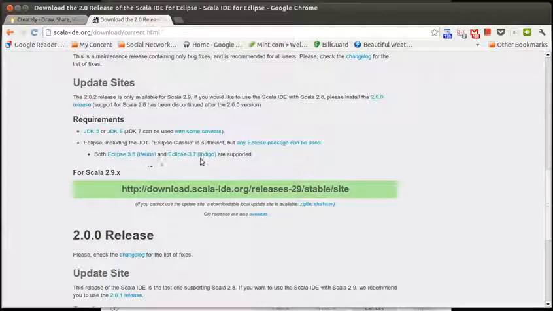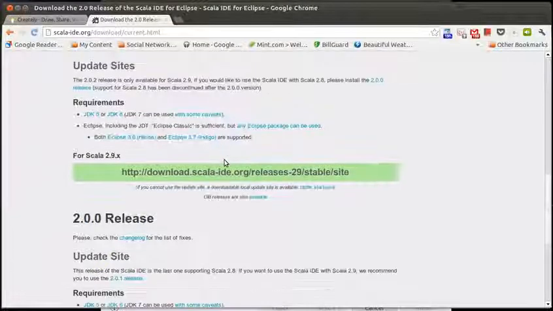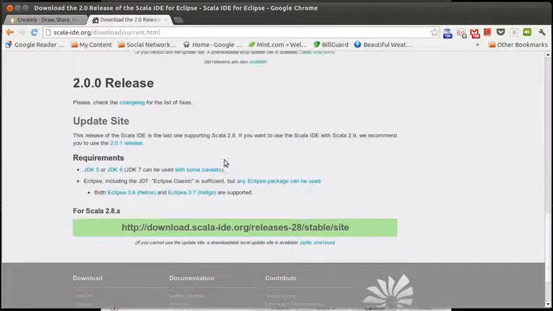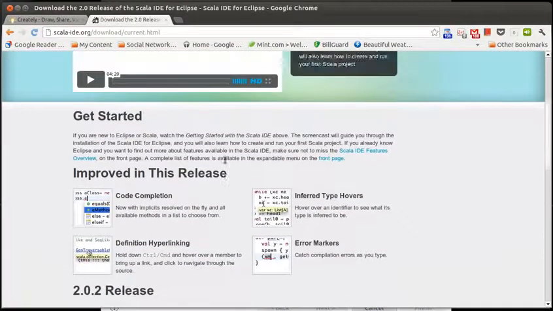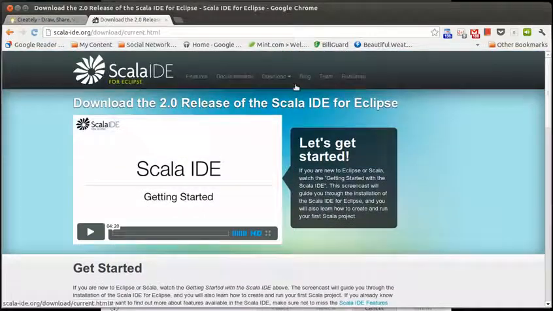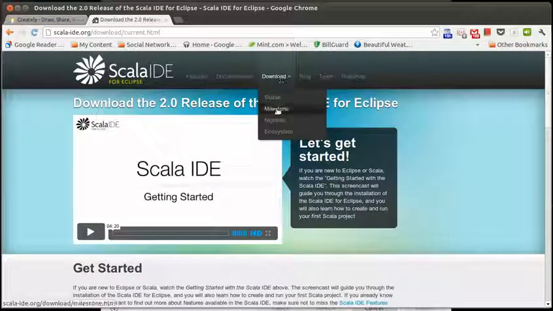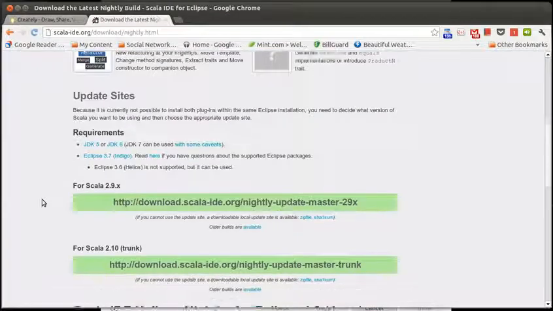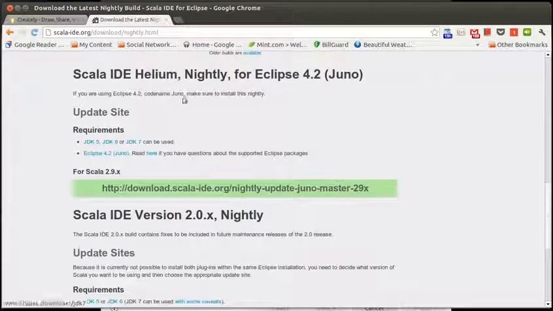It supports Helios and Indigo, and Indigo was the release before Juno. So this is a bit of a problem. I don't have the ability to support Juno with the stable release, so at least for my purposes I'm going to the nightly builds for the simple reason that the nightly builds have a release that supports Juno.